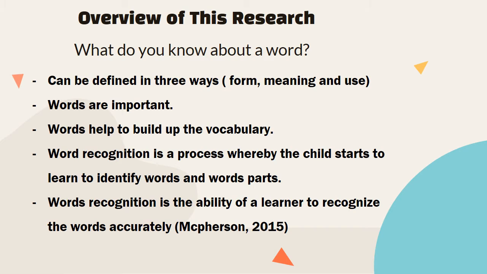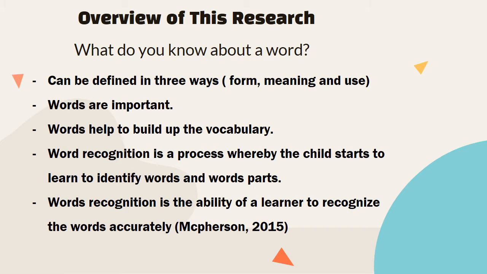Actually, the concept of a word can be defined in 3 ways, which are form, meaning, and also use. When teachers teach about words, it's actually to build up pupils' vocabulary, because words are very important to help the pupils build up their vocabulary. It will cause problems if the pupils cannot read the words aloud and cannot understand the meaning of the words, which causes them to not understand the whole sentences properly.